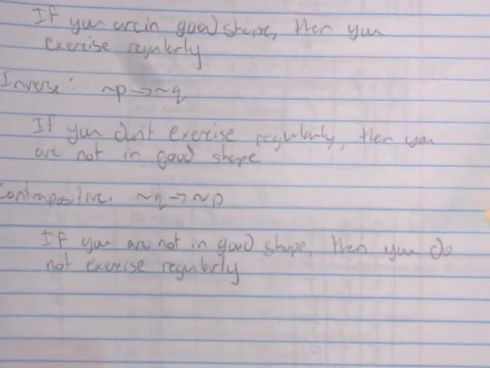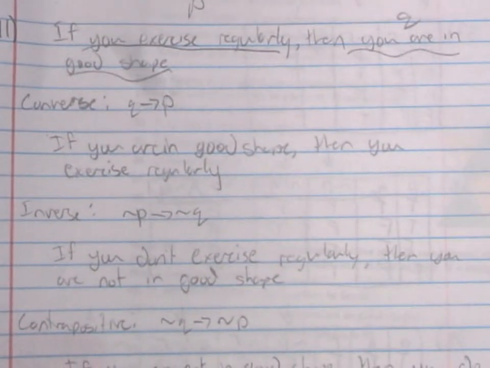Okay, so that part's actually not too bad, but the hard part, I think, of this problem is determining the truth values, like are they true or false, because it kind of depends on your definition of exercising regularly and in shape. So typically in math, we define things very precisely, right? Like we know what a right angle is, and we know what a linear pair is, and things like that. We haven't really defined what it means to be in good shape. We haven't really defined what it means to exercise regularly. So determining if these statements are true and false is kind of tricky.